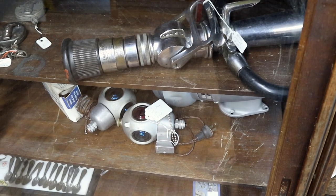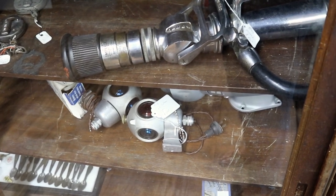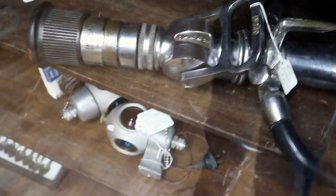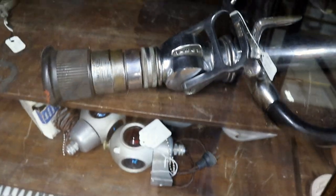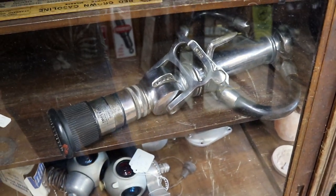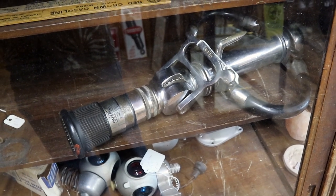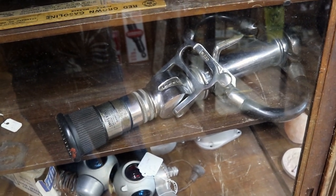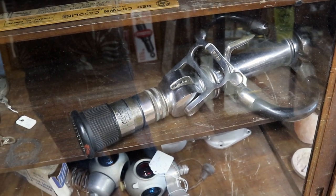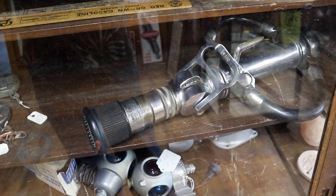The old Imperial Fire Nozzle from Akron, Ohio — the Akron Brass Company — so it's going to say Akron on it also. PDQ is the name, and we know from the Second World War what that stands for: pretty darn quick. This is a pretty heavy-duty fancy one with the double handles, priced at $190. Old nozzles do go in that price range because there is a lot of interest in firefighting collectibles.